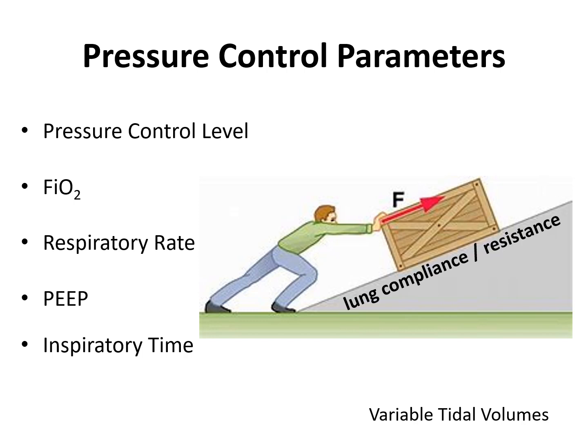Now, if you have very resistant lungs, and if you keep trying to push in air at a set flow rate, you may not be able to get adequate tidal volumes. So what the respiratory therapist can do is adjust the inspiratory time so that it takes more time and a lower flow rate until that peak inspiratory pressure is met, and therefore hopefully you can get better volumes, because again, the key thing is you have to get adequate minute ventilation in order to blow off CO2. But what you're also going to find is variability in your tidal volumes. They're going to vary from one breath to another breath, again, according to the resistance.